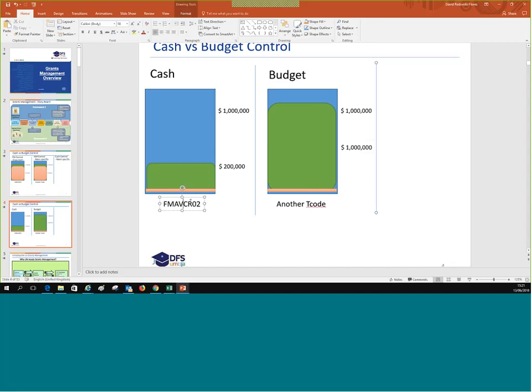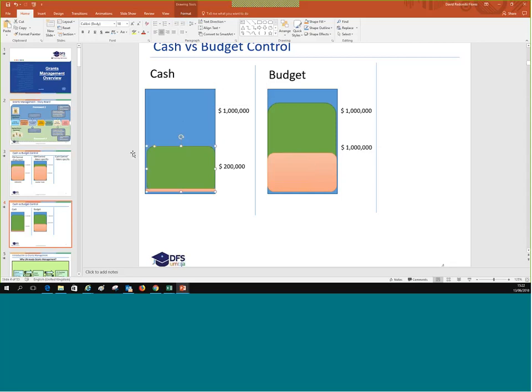And the problem is that you didn't receive the cash completely from the donor. So if you start generating expenditures and your expenditures go beyond the cash that you have, you will start getting cash errors until the level of cash related to this grant reaches the total amount of the budget.